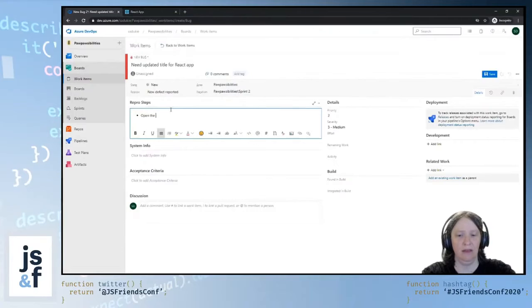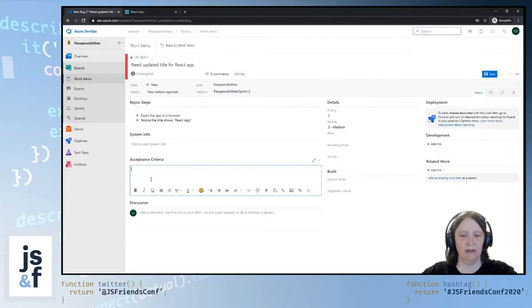Open the app in a browser and notice the title shows React App. That's kind of a generic thing. Let's fix it. Acceptance criteria. This is a habit I like to get into, and this is title no longer shows. Oh, I can't type longer. No longer shows React App.